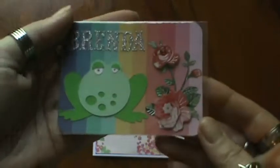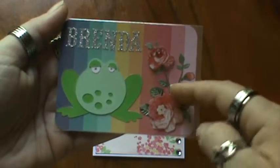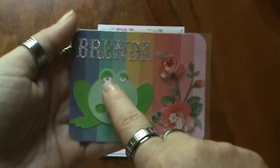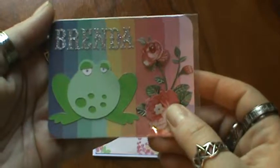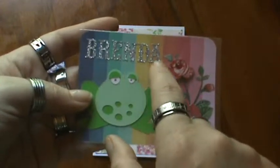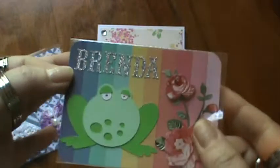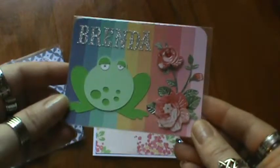Here is my entry — my 3x4 card. It's actually two dollar store stickers stuck together, and the frog image is from a Cricut cartridge. I love frogs so I cut one out and used Sakura puffy pens to put some gray dots for eyes. I also added some letter alpha stickers — I think they're from Walmart — they're super shiny silver, which is one of my favorites, and rainbow colors since it's spring: bright and cheerful.